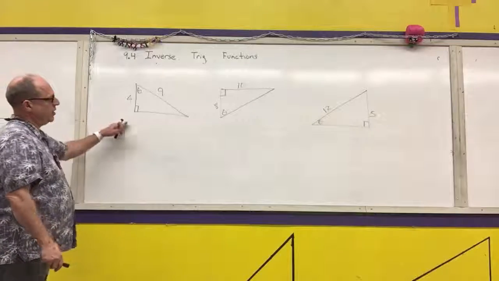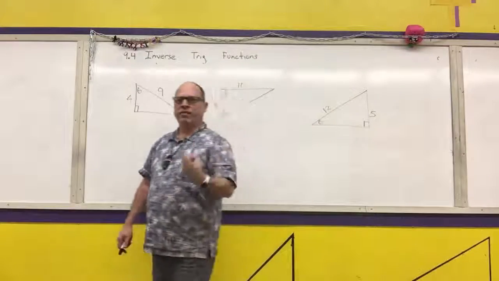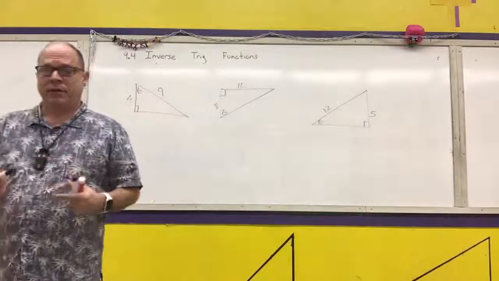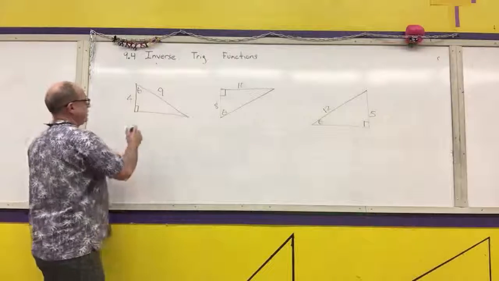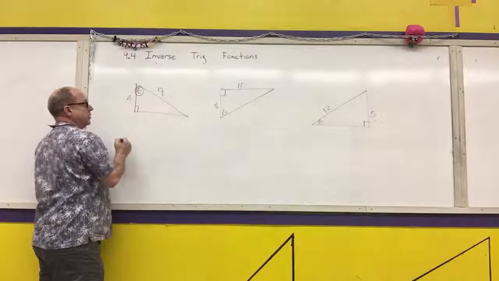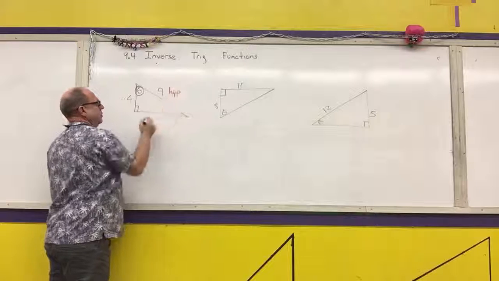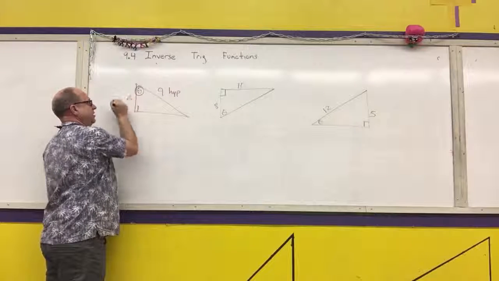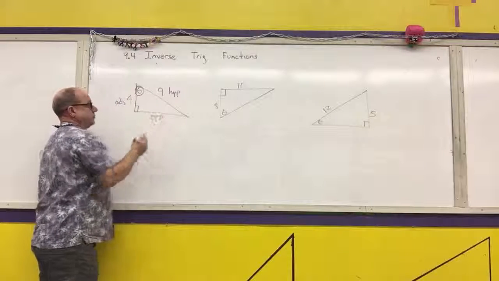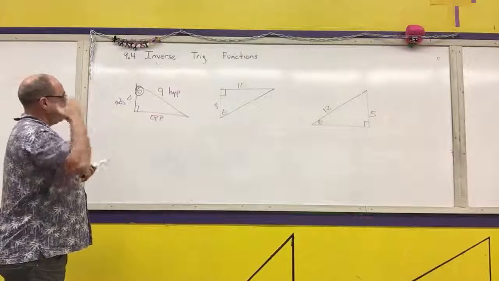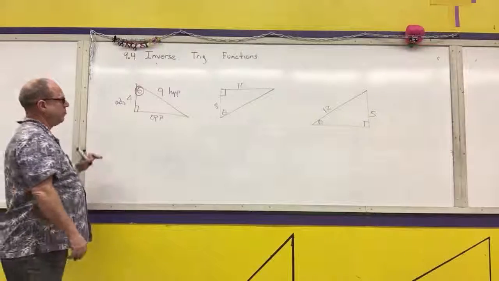So I have 3 triangles here. I give you 2 sides of the triangle and I tell you which angle I want you to find the measure of. So for any trig problem, first thing I want you to do is circle the angle of interest. Label the sides. We always label the hypotenuse first. The other side that touches the angle is the adjacent. And then we have the opposite. And then what I'm going to do is figure out what I have and which trig function that is to write my equation.